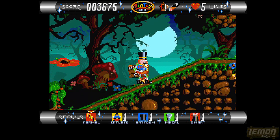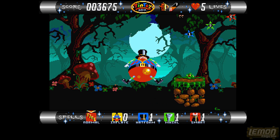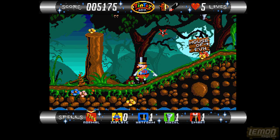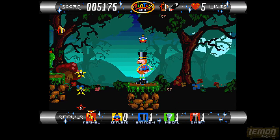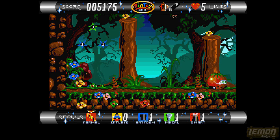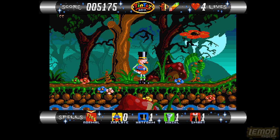And to do that, in the enchanted forest, we can ride on flowers, and by pulling down and pressing fire and moving left and right, we can actually select extra weapons and extra tools that we can choose to use. But unfortunately, if we lose that life, then we'll be sent back to the beginning of the level. In this case, I found a warp to somewhere else on the level, but that's killed me anyway, and so that sends us all the way back.